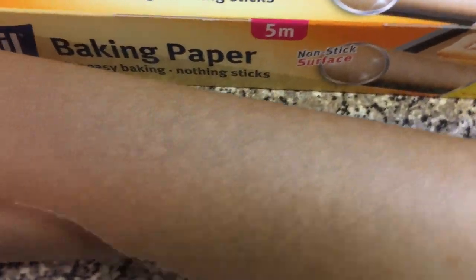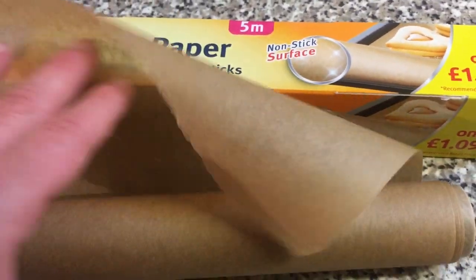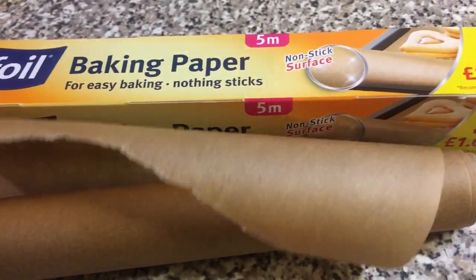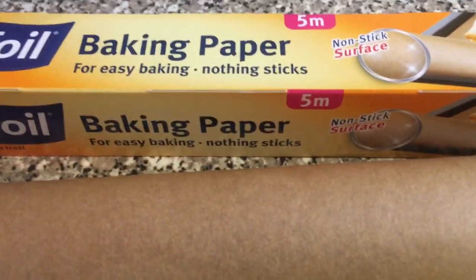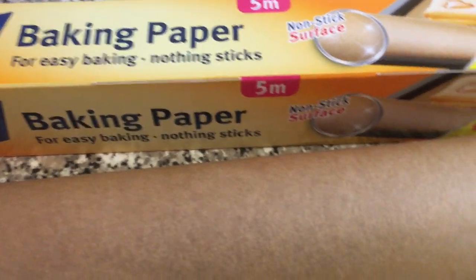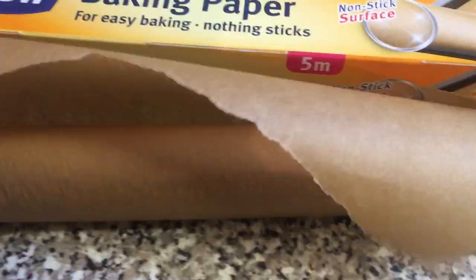Yeah, so what we're going to do with the burgers, right? Is we're going to wrap the burgers up in this greaseproof paper. We're going to put a little bit of this in the bottom of the boxes. Yeah, and we're going to put a little bit of this in the fries packets, in the little paper packets, so the chips don't stick. Pass me one of them fry packets there, darling. Let me put some inside there. And then wrap up the burgers in there.